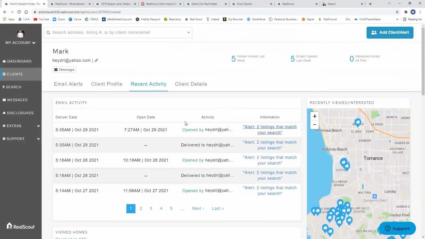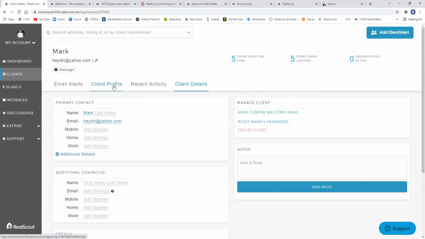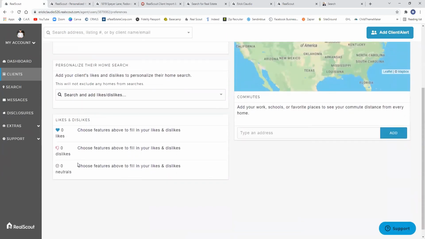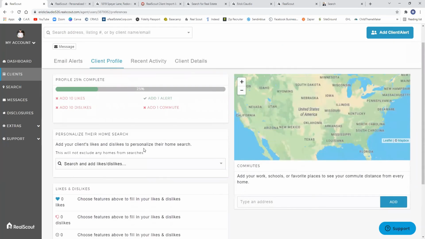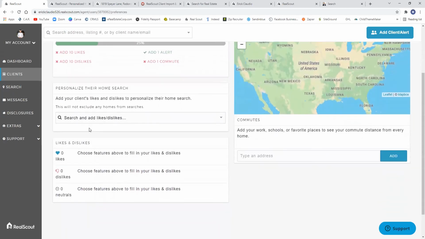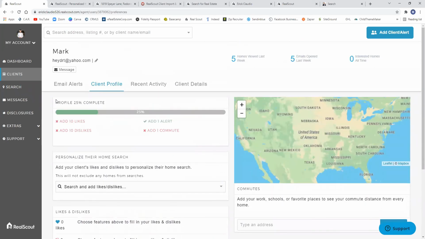So it breaks it down in a very, very detailed way for them to be able to check it out. So see, you have the client details here, the client profile. It gives you all the likes, all the dislikes, and all this great information. Okay. So if we go, and again, like I said earlier, there's stuff on here that I haven't even messed with, but if you guys do happen to learn something that's good, let me know, and that way we can implement it as well. But so far, it's been amazing. It's helped me do more business.